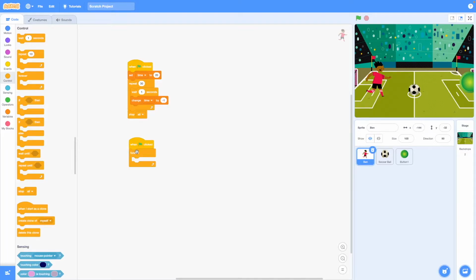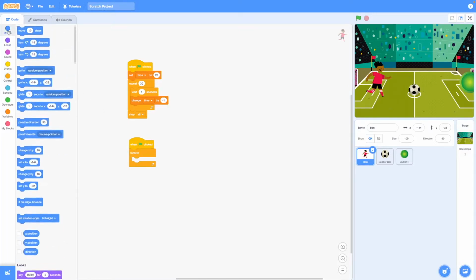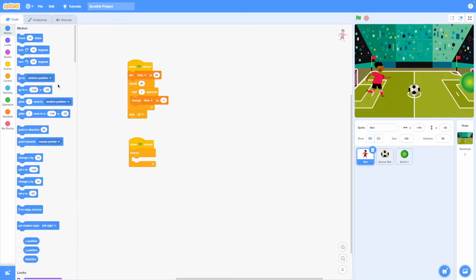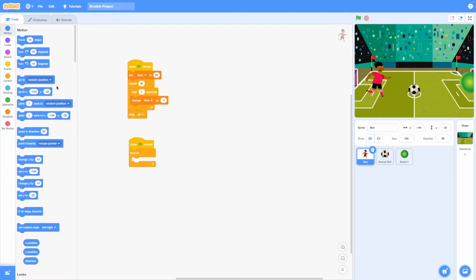And then we need point toward mouse. Where is the point toward mouse? This one. Okay, this is we follow the mouse pointer. So if you move your mouse pointer around, this player will follow.